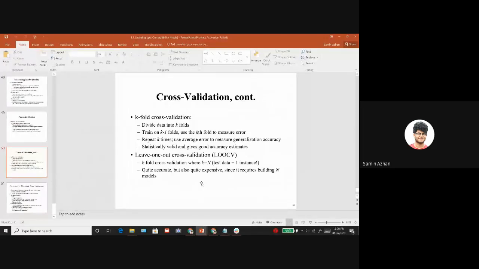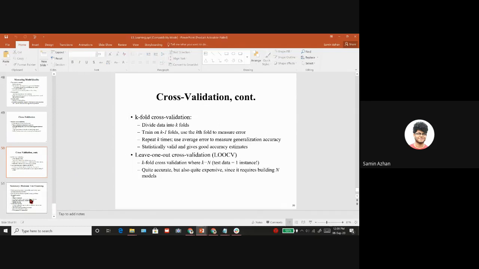So cross validation, leave one out. It means you just leave one out and use the remaining for training, and the one you left out, use that single row for testing, and do this for all of the data. The good thing is you might get a very good accuracy if you do that because you're using a lot of data to train, but that is very time consuming. It's very expensive.